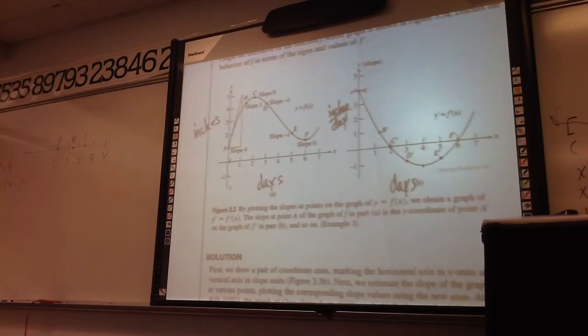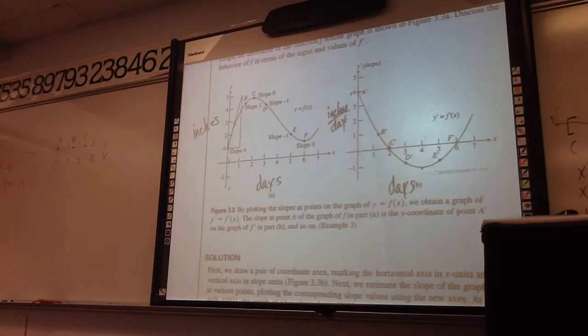A great example of this, we'll do a lot of position, velocity, and acceleration. Physics people in the house, that's right, not very many, it's just you. Position, velocity, and acceleration are much easier to understand if you know what a derivative is. You can look at the graphs of the derivatives. So, that'll be later though.